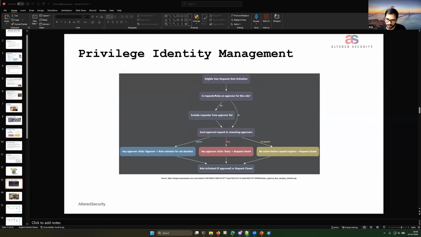If the approval process is not set, it's okay. Otherwise, anytime you click approve, the role gets activated, and if you click deny, the privilege would not be provided.